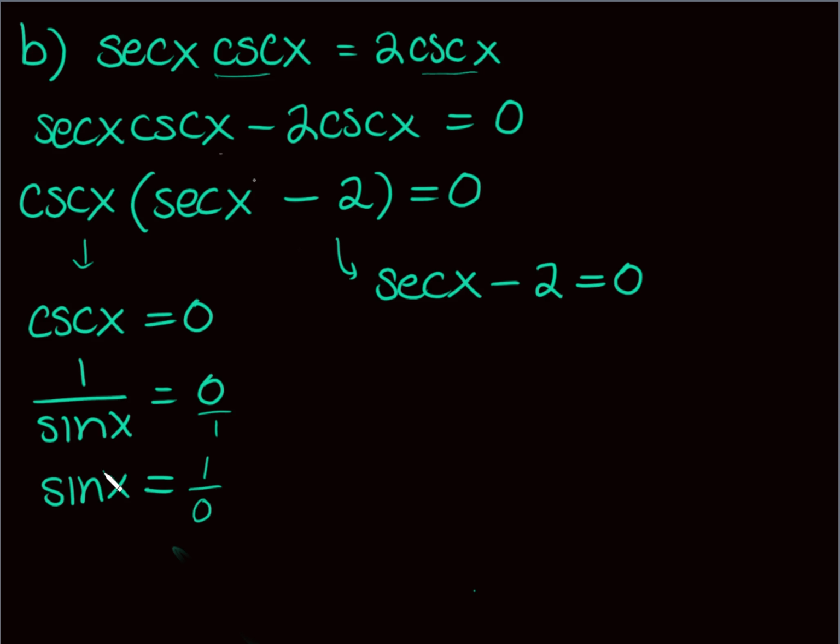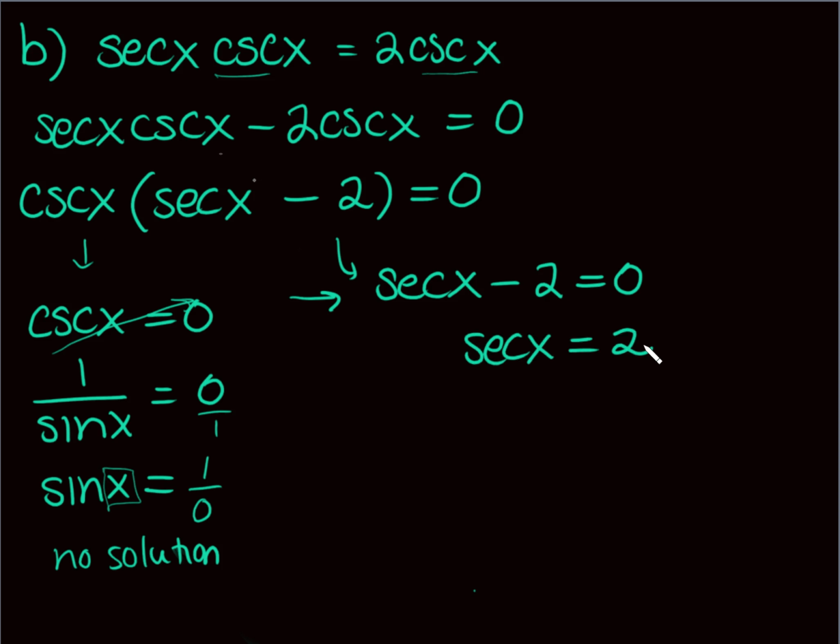I can't do it. I can never find an x value in any universe that would make the sine of it become 1 over 0, right? I just can't get 1 over 0. And so for this equation right here, there are no x's that make it true, so we don't get any x's from this solution. So no solution for this side, and that's okay. That doesn't mean I have no solution to the whole equation, because I still have this equation right here to work with. Here I have secant of x equals 2.